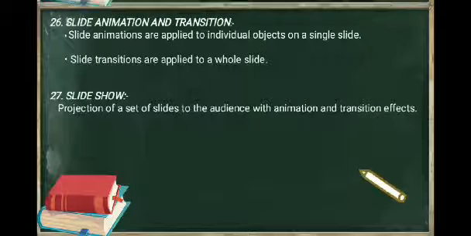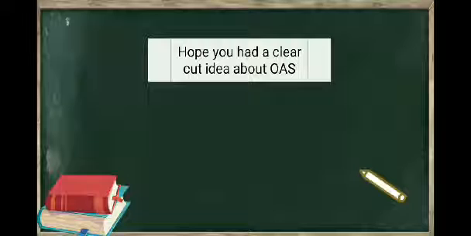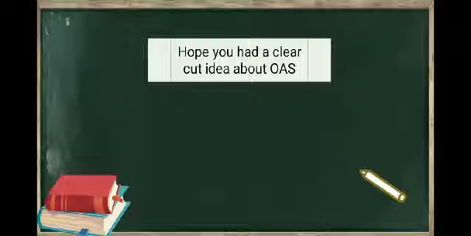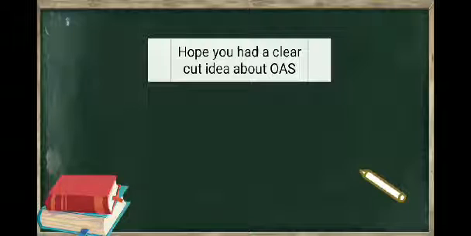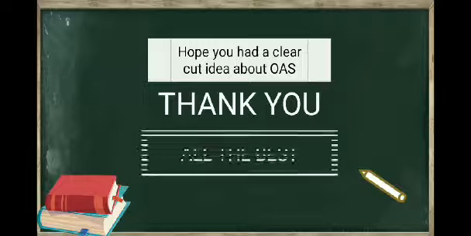Hope you all had a clear-cut idea about Office Automation System and its three major tools, which can help you in preparing certificate, bio data, newspaper model and multi-column model in MS Word, mark sheet in MS Excel, and finally slide with animation and advertisement for a product in MS PowerPoint. Thank you. All the very best.